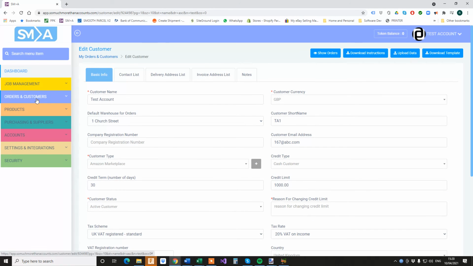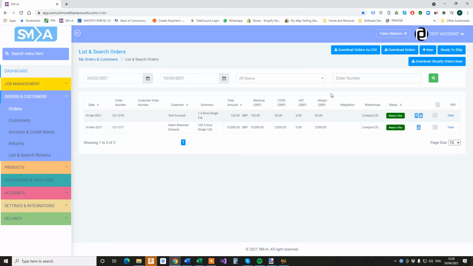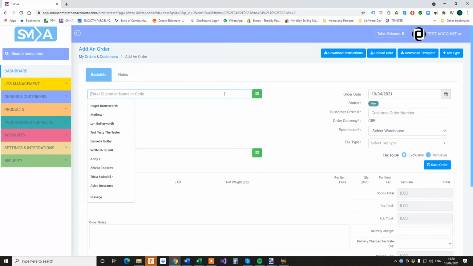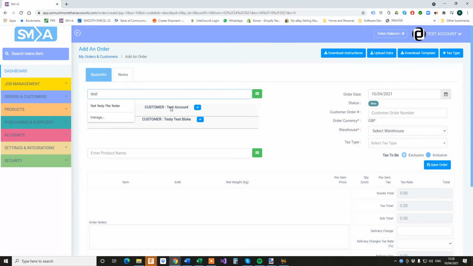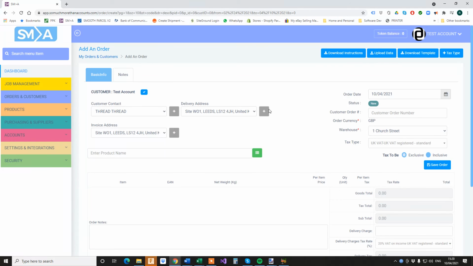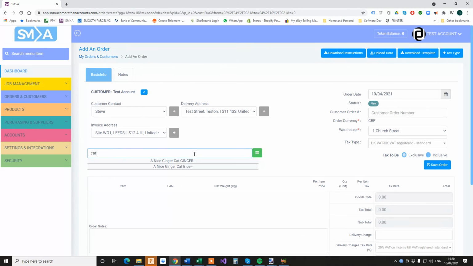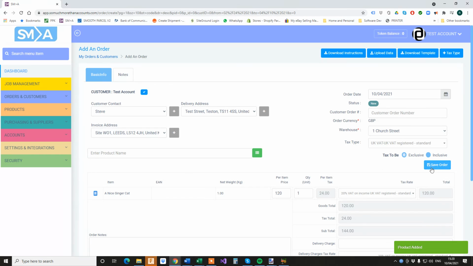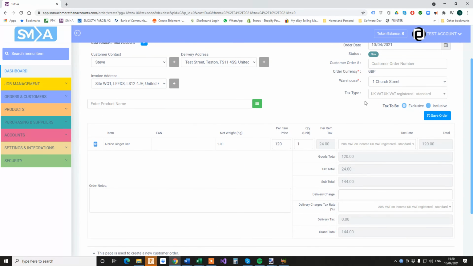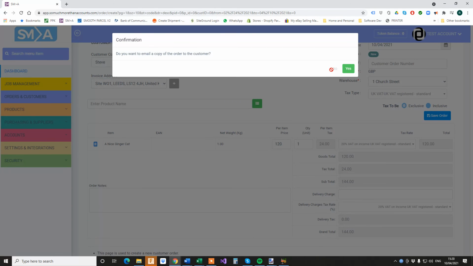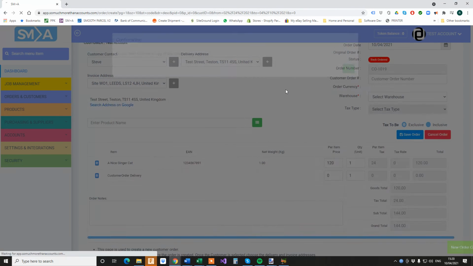So if I now go and create an order for this customer, you can see that the warehouse has automatically defaulted to the default warehouse, and the VAT for this order has also automatically defaulted, which just makes creating an order for the customer that little bit quicker.